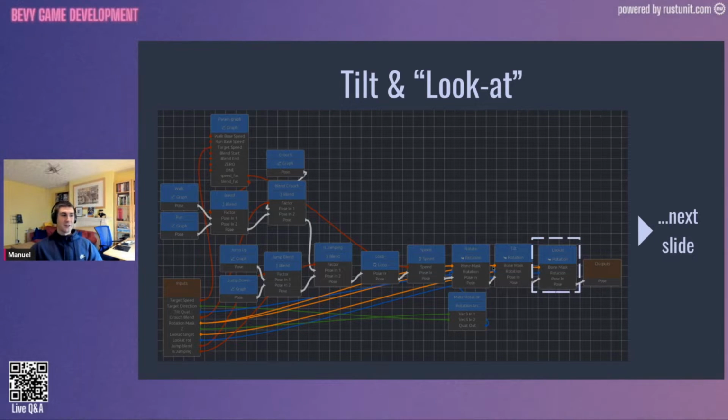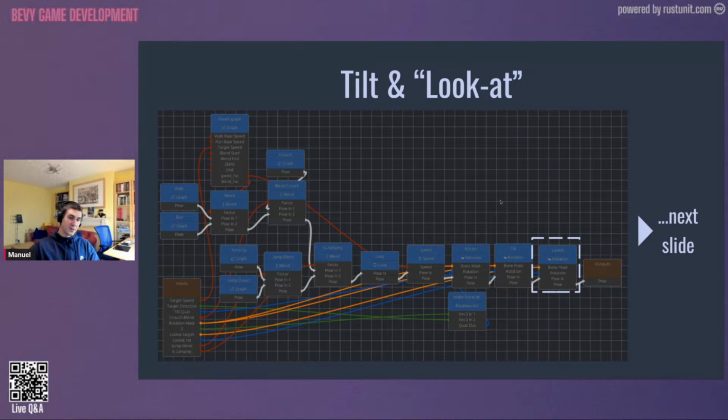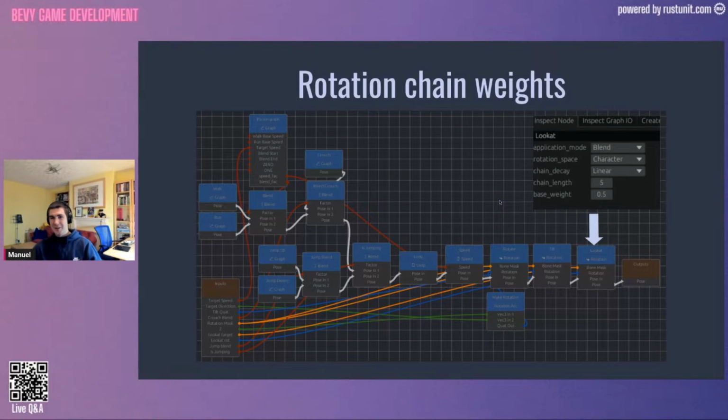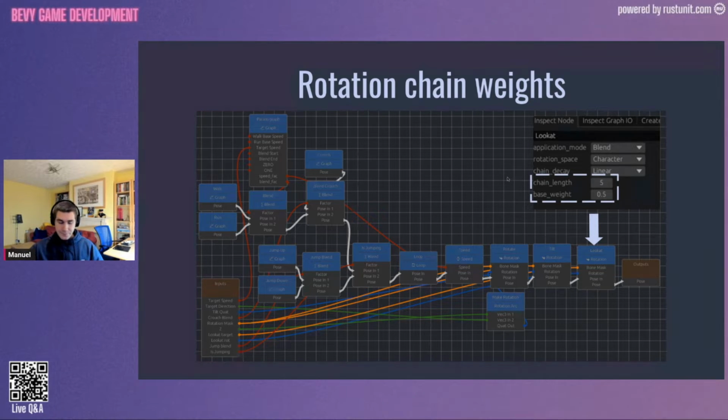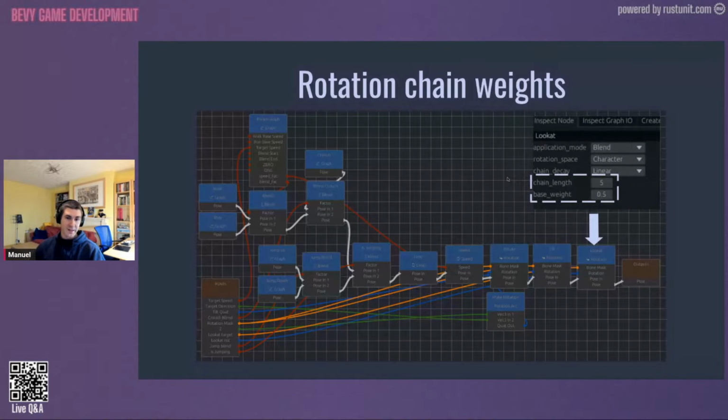And just for good measure, to make it feel more natural, let's add a look at node. This is a rotation to the head to make it look towards where the camera is looking. I was going to show another video, but I'll just tell you straight away. At the look at node, in order to make it look somewhat natural, you need to apply this thing called a chain length. So that we propagate the rotation to the ancestors of our target node that we're rotating, with a certain weight decay.